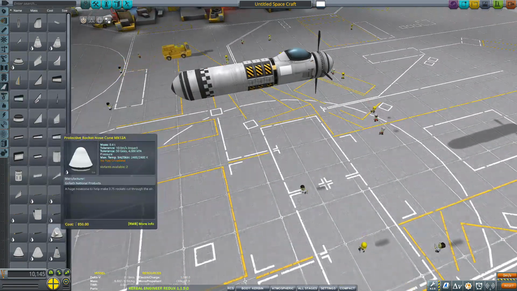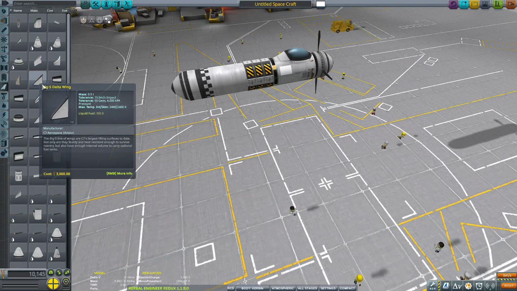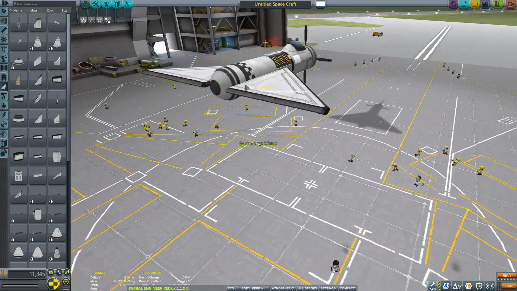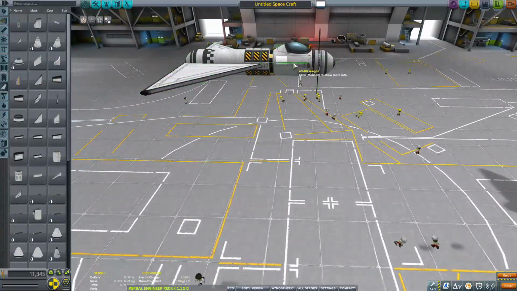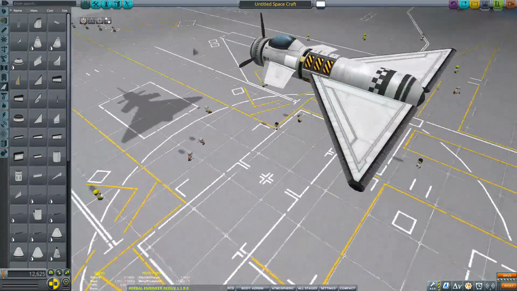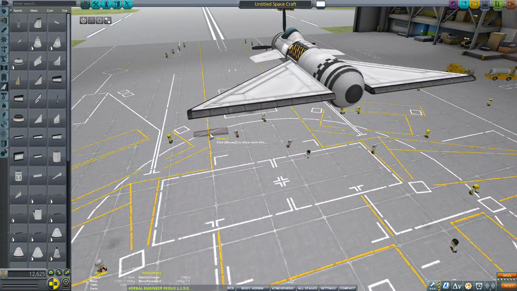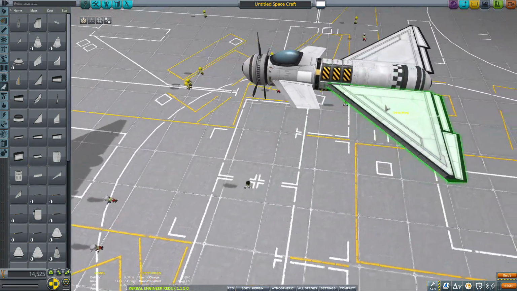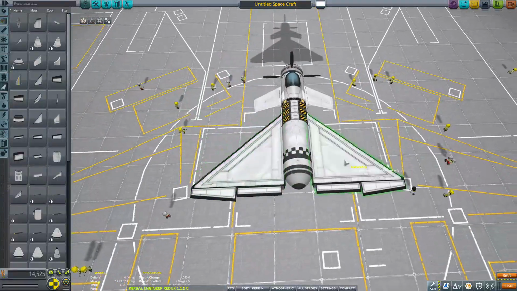So make sure you drain the fuel out of the fuel tanks. I did that later on, but I didn't do it right away. Then I'm adding the giant delta wings, not the big delta wings, just the normal delta wings, 2 winglets on the front, and then I added a delta deluxe wing onto the back for a tail fin. And like I said, every time I've done this, it works.